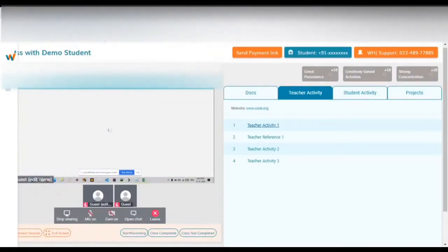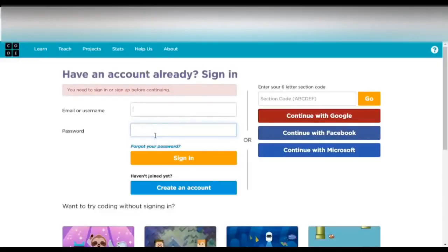So that's how the activity website will open. Once you click, it will ask you for an email ID and password. If you don't have any email ID and password, remember one thing: before your interview, you need to go and create an account. How to create an account, we are making a separate video for that, don't worry. You will log in with the account which you have created.